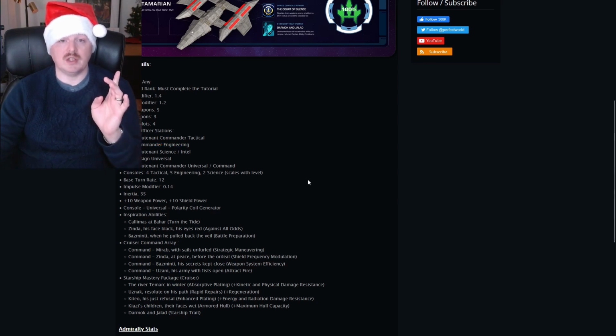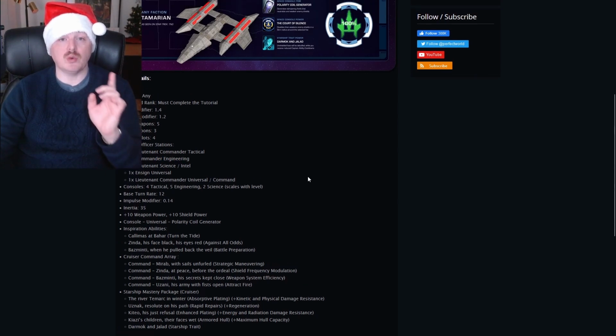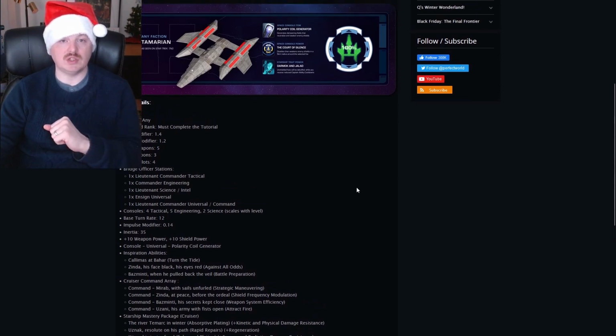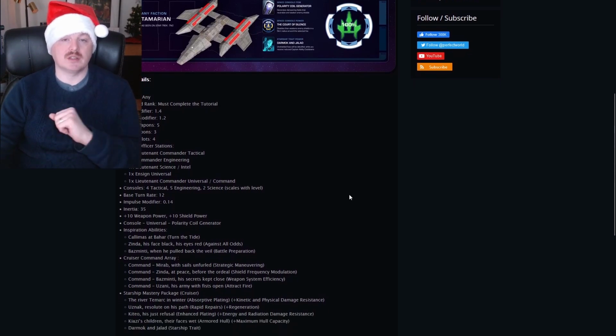I took a look on the exchange, and the blue rare technicians are going for about $1 million each, whereas the purple ones are going for about $8 million each. So even a brand new player should be able to get a basic Aux to Bat setup going rather cheaply and easily. After that, for your Lieutenant Science Intel seat, you can put Override Subsystem Safeties 2 and maybe Hazard Emitters. Your Ensign Universal is whatever you want.